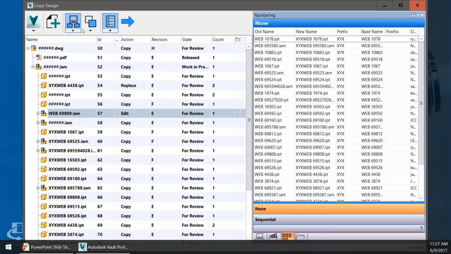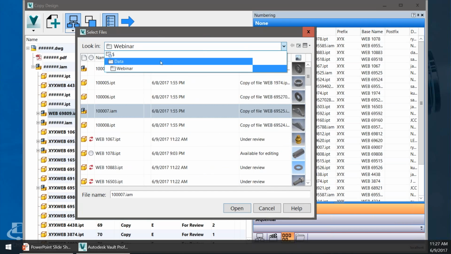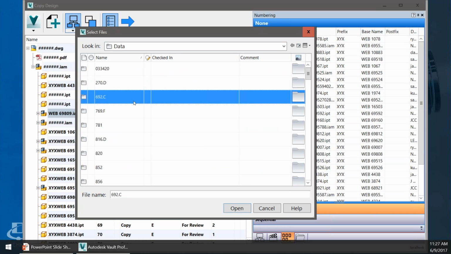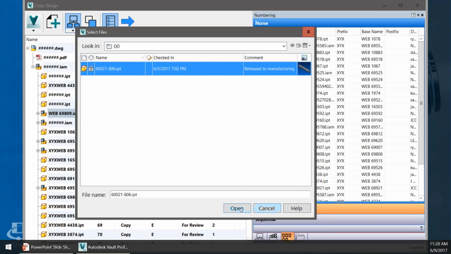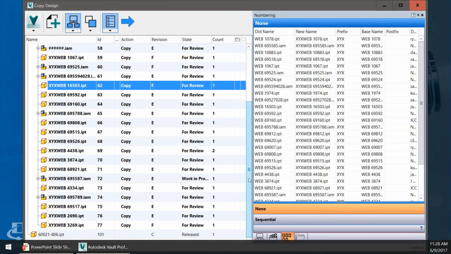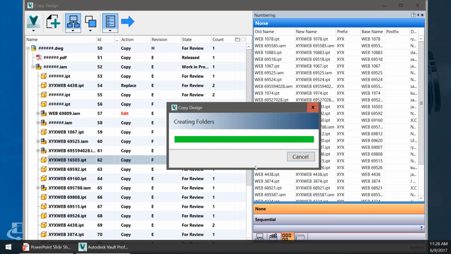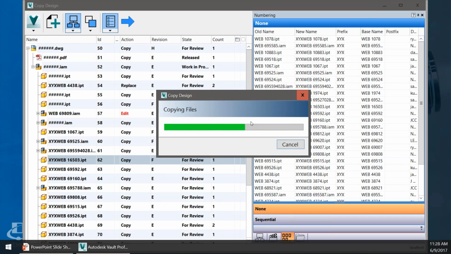So all you have to do is basically hit this execute button to make a copy of that, or you could add additional assemblies here, or this dialog box will open up again and select other assemblies such as this, or maybe I want to go outside of this webinar folder and select a copy of this file right here. So you have a lot of different options here, and all you have to do is hit this create copy, and it goes out to the server and makes that copy. And as you can tell, it's moving pretty fast, and this is one of the great reasons why you will save a lot of time.